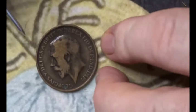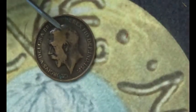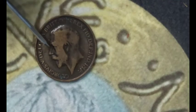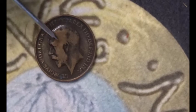The final coin in this particular hunt again is another George V. It is quite heavily tarnished in the sense that it's got a lot of patina on it. On the high areas of the coin, what we might term the high areas, on his face in particular, his neck, the more into the middle of the portrait that you see seems to be lighter in colour. Now that may well be the fact that this is the high part of the coin and it's slowly being worn away down to where the rest of the coin is sat.